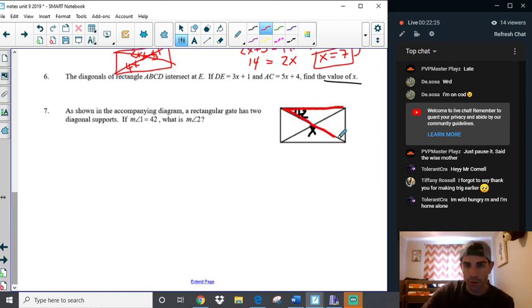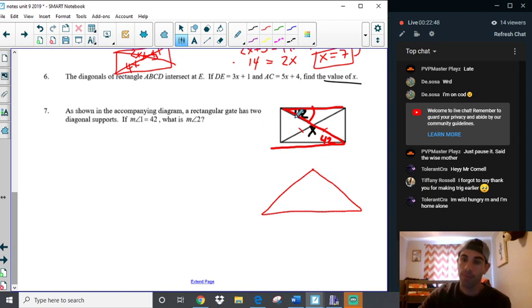Okay, this is called alternate interior. So that means that this guy right here, he can be 42. Okay, so whatever this guy is, then that guy is. What you could also try to remember, again, because it's a rectangle, since the diagonal is bisected, really what you created right there was an isosceles triangle. Since both of the diagonals are the same, and the rule from parallelograms, they bisect, that means this is what you're looking at. So x can go here, 42 can go here, 42 can go there.